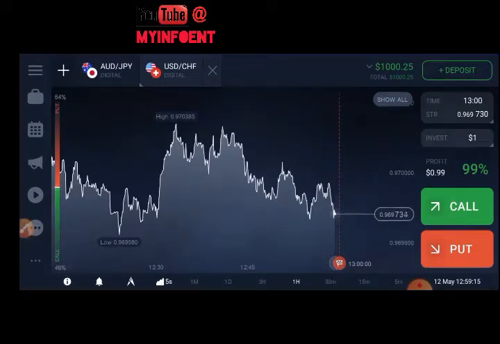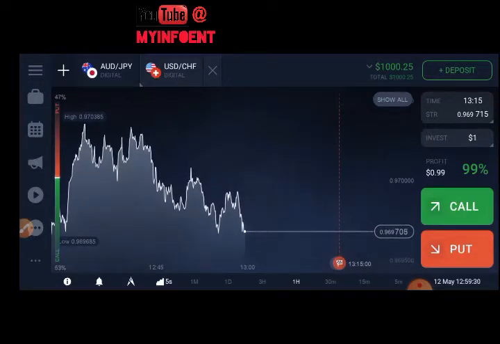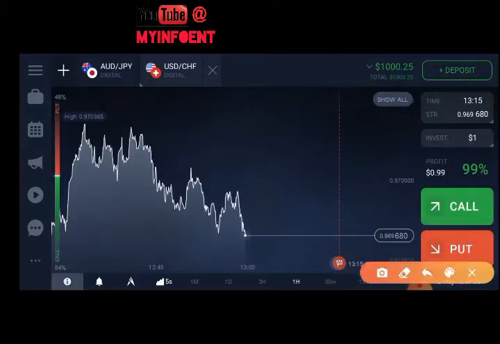This is the 1 hour time frame. It's making sharp resistance. So you only trade the resistance point. So we are not going to trade support. In this strategy, don't trade support, only trade resistance. And the expiration time is 15 minutes. So the next one, let me go to the next one.